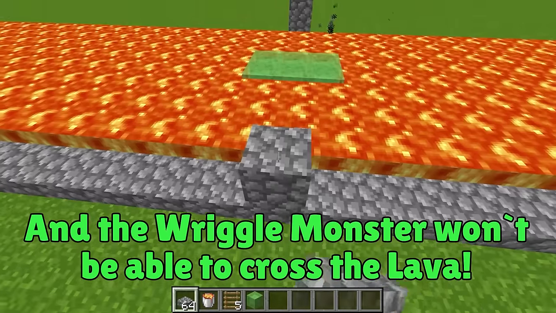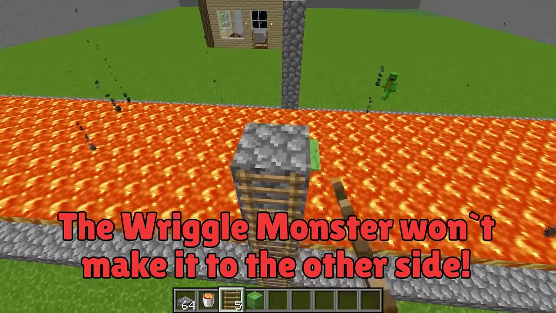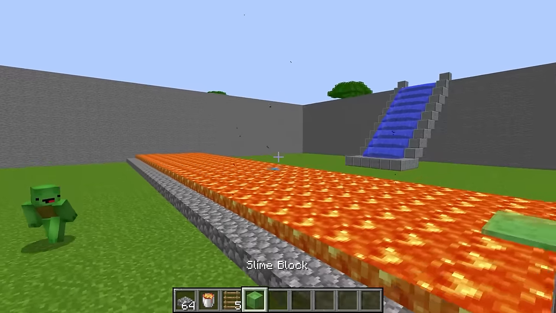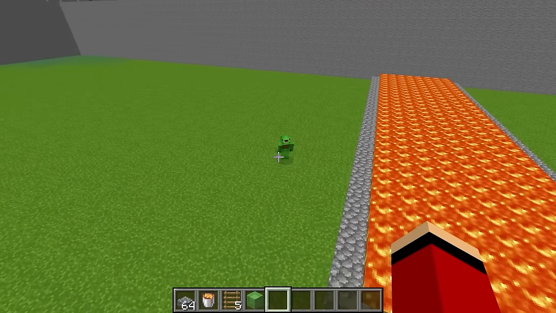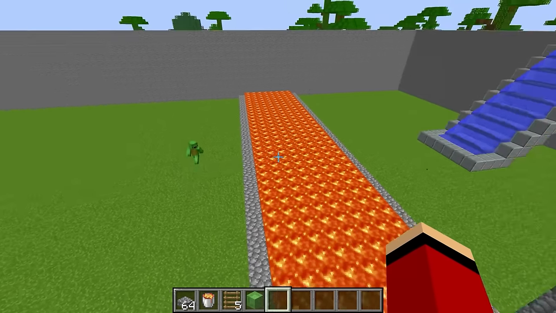That's right! And the wriggle monster won't be able to cross the lava! The wriggle monster won't make it to the other side. It's perfect! I'll put one on this side, too. It's great! Amazing! Yeah! So we're done? Awesome! I guess this should be enough. It's more than enough! That wriggle monster is going down!